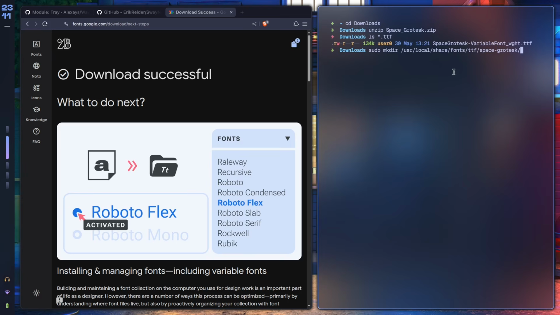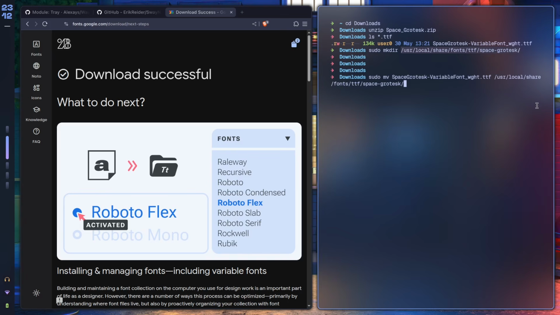Now inside of there, I just create this folder. And by the way, if you're wondering what this red arrow is, I just exited out of executing a command by pressing Control C, and that's what gives you the red arrow. It gives you an exit code of 127, which is why it shows this red thing, but it's fine, right? So you're going to make this directory, and then you're just going to move the font file over to that directory. So sudo mv space grotesque, you move it to this directory.